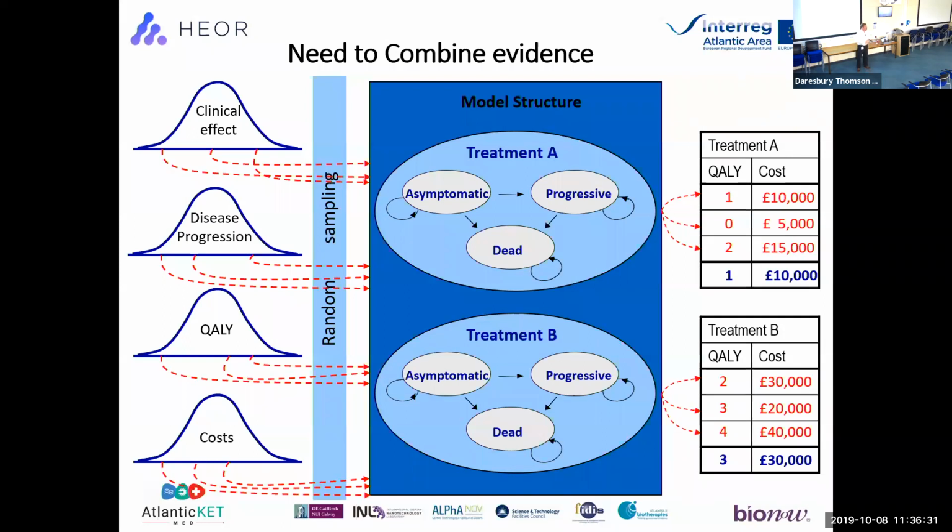Ian, we've had a question online. Great. You talk about quality and quantity of life. Is there ever an economic argument based for just an improvement in quality without extension? Yeah, absolutely. So you'll see in terms of the slide deck, there'll be examples where only quality is improved, but no mortality effects are included, or only mortality effects are included, but no quality of life gains are included. But yeah, and we see that.